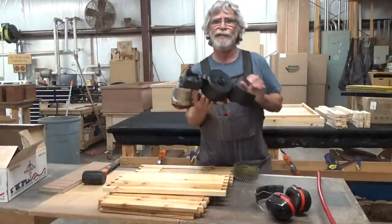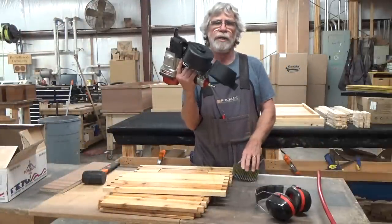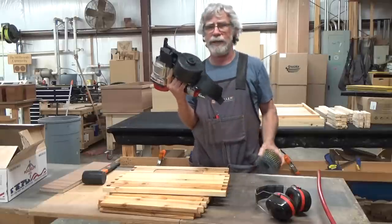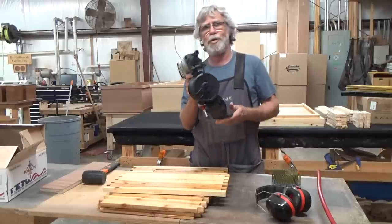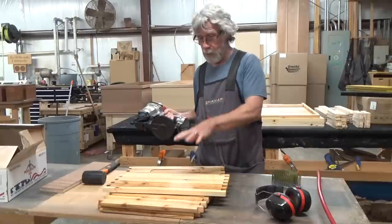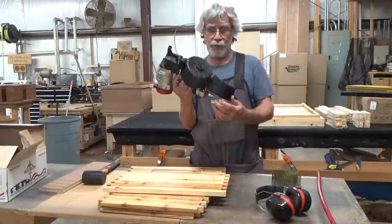So I love shooting my boxes with that 2-inch ring shank galvanized nail. It's a good combination for this. It takes a little time to be able to hold your gun to shoot it, but it really does work real well. So we're going to go ahead and assemble the box. Once the box is assembled, then we'll go ahead and shoot it.